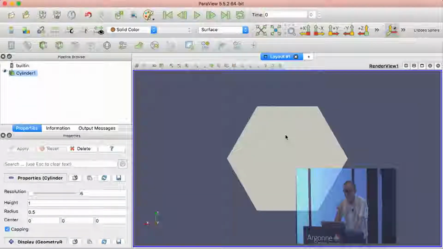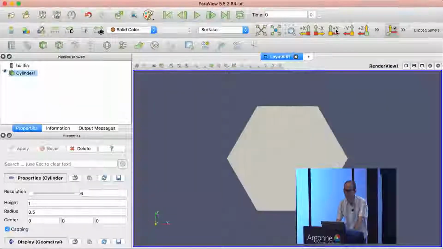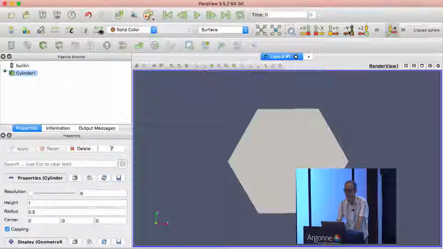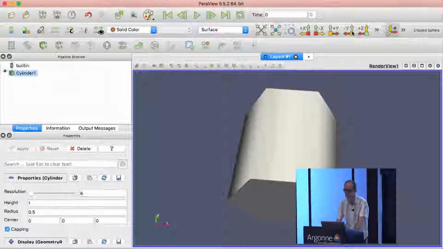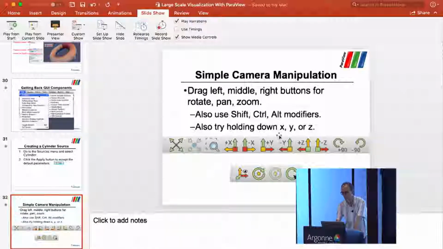Plus Y is pointing toward the screen, minus Y pointing toward us. Okay.